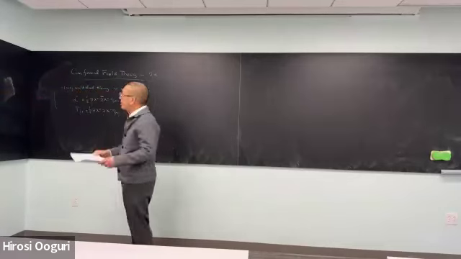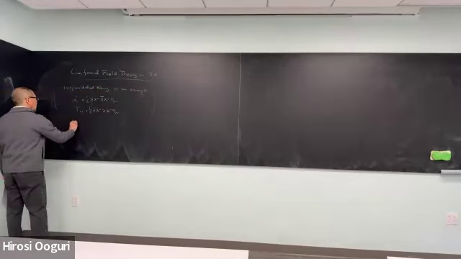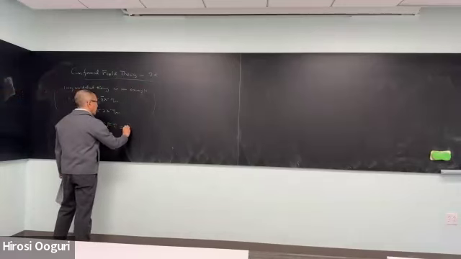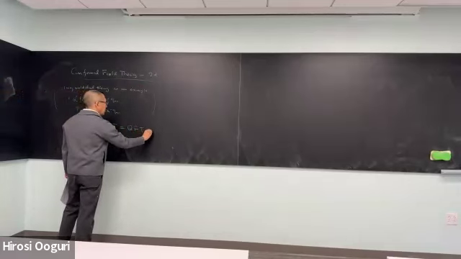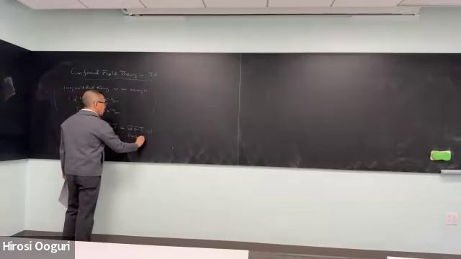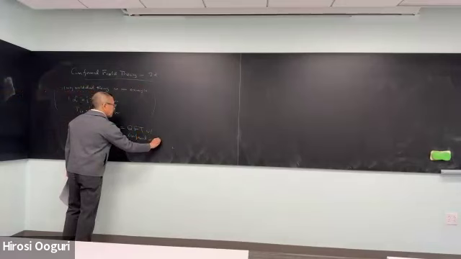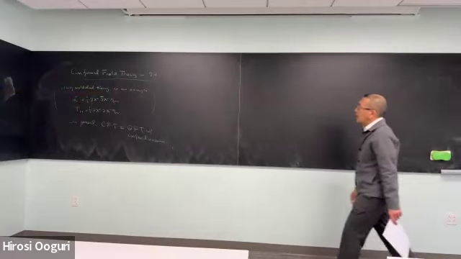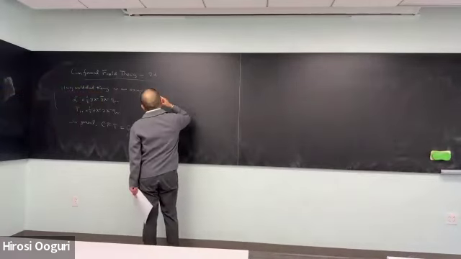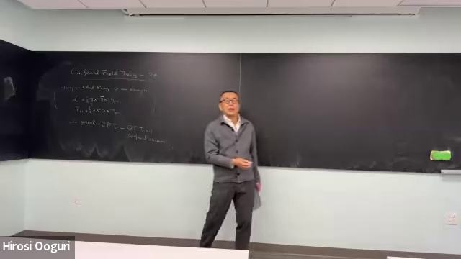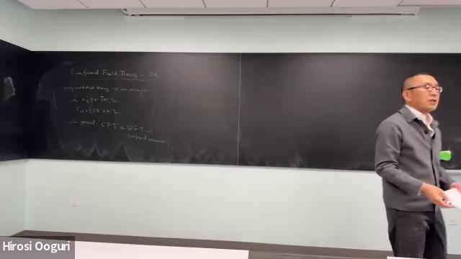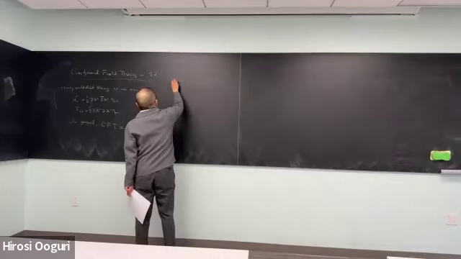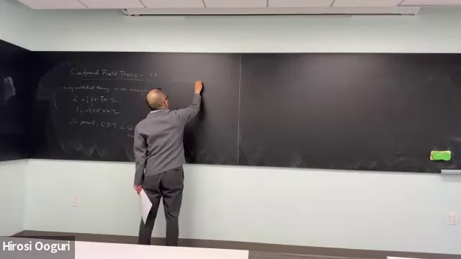So in general, a CFT is a quantum field theory with conformal invariance. So what does conformal invariance mean? Well, conformal invariance means the following. In general, if you have a local quantum field theory, you should be able to put the quantum field theory in any curved space-time. So a QFT can be defined.